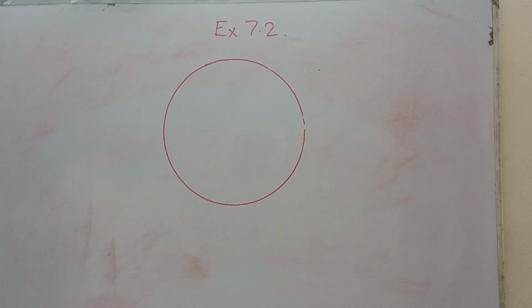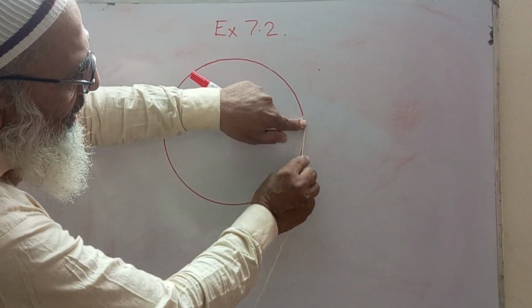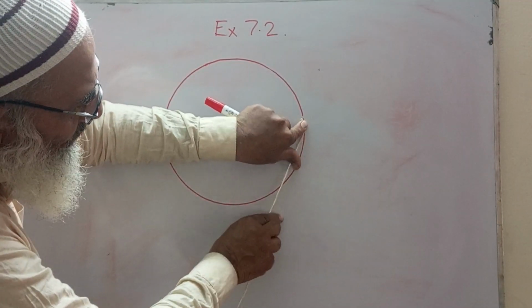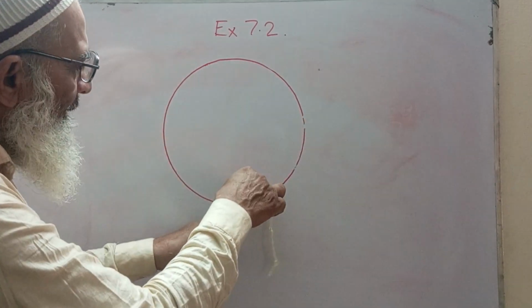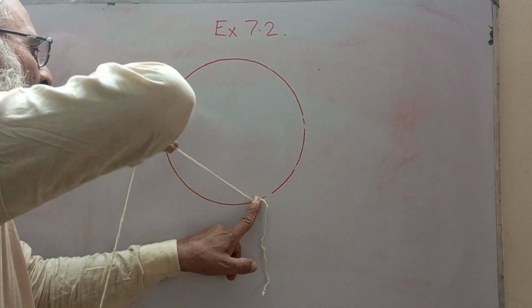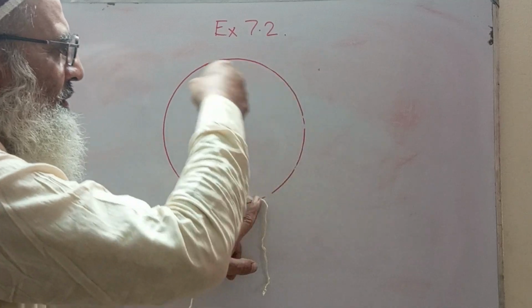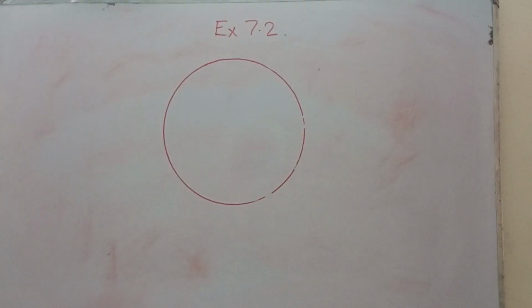Now, suppose this is a string. Just tie it over here and then keep on following it from here to here and here, and similarly from here to here to here and back here. It is very difficult to tie a string upon this glossy finish, so it is not possible for me to do it. Okay, now what is the other method of doing this?